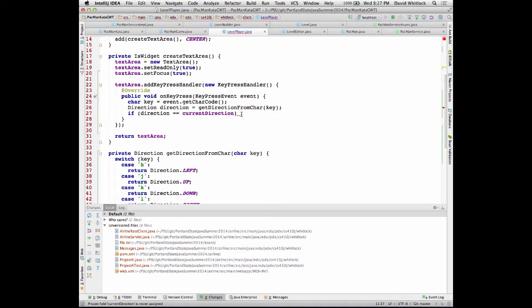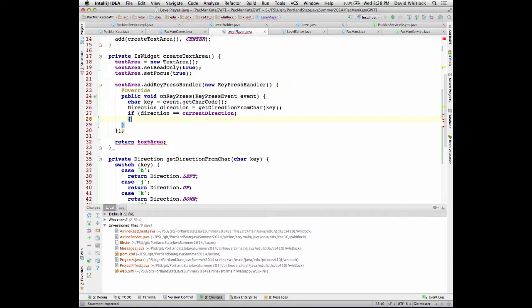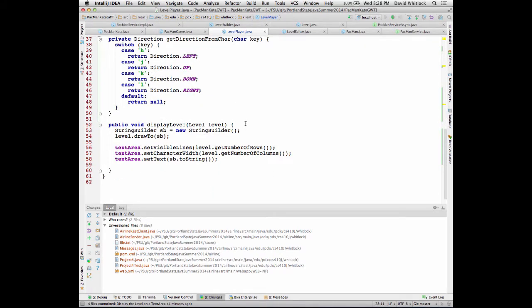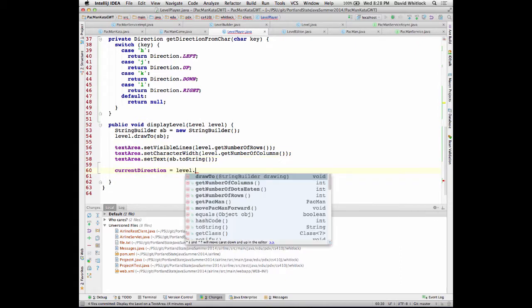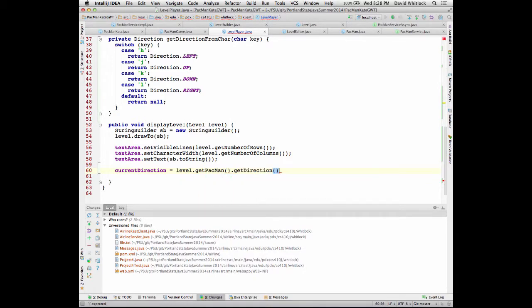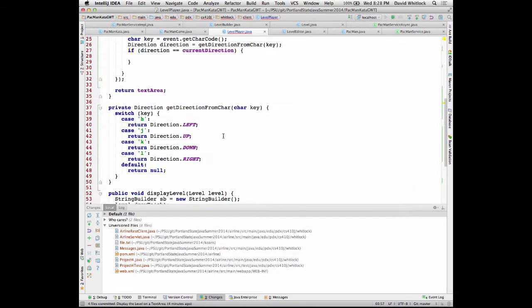Hold that thought because I need to initialize it down here when I display the level. That's where I display it, and I say current direction equals level dot get Pac-Man dot get direction.